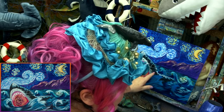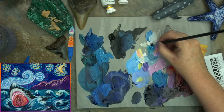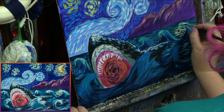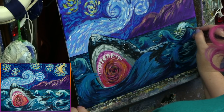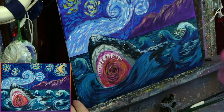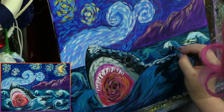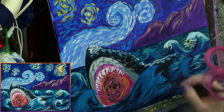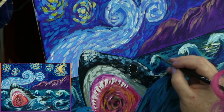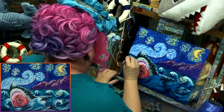These should be fairly light. Dry at this point. So you can get your white. It doesn't need to be perfect white. Like, you can have some blue and stuff on it. Come at the top of your wave. You're just going to flick off a little of that color. See? Just at the top where the water is breaking. There you go. Splashy, splashy.